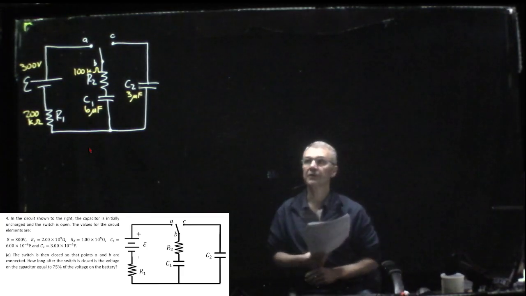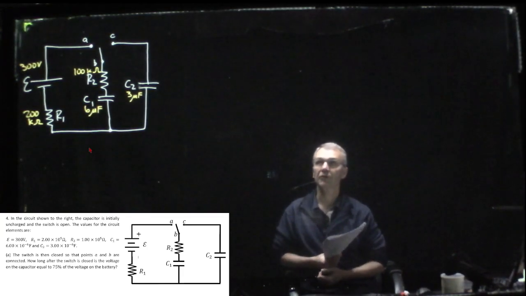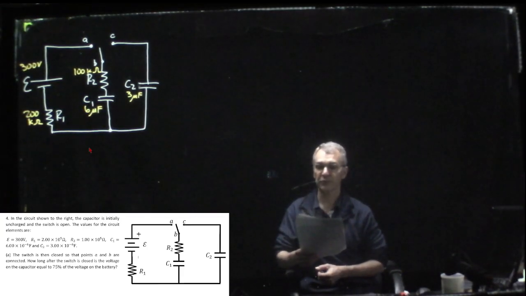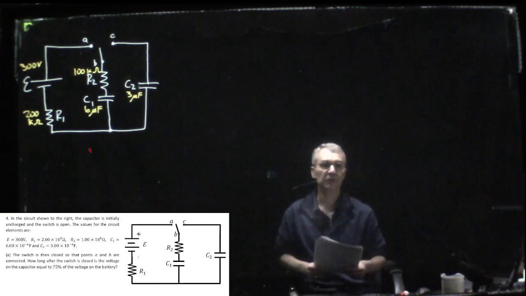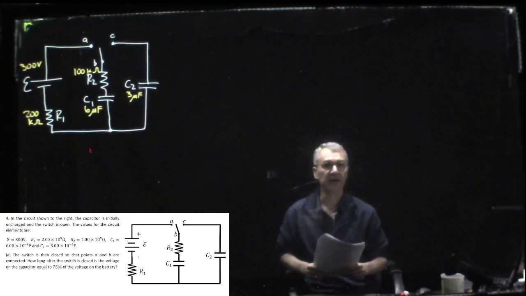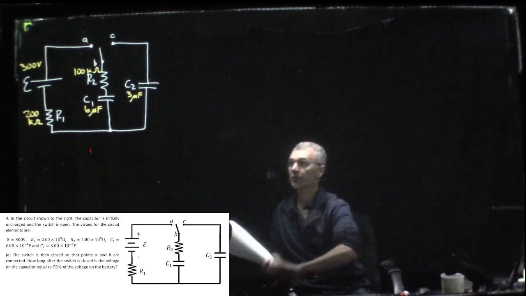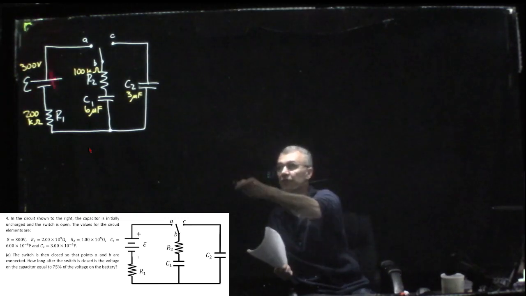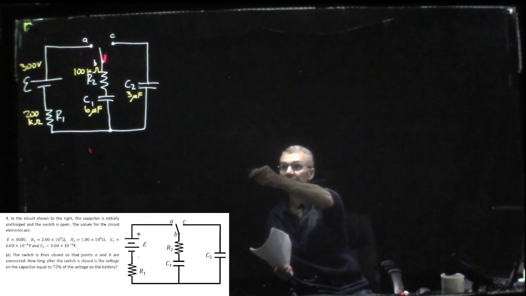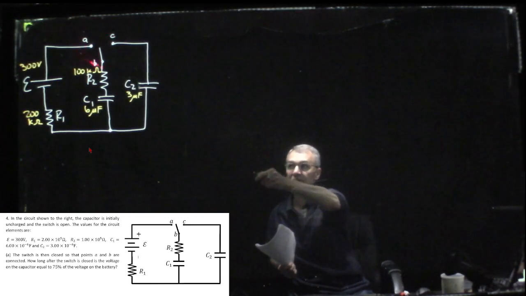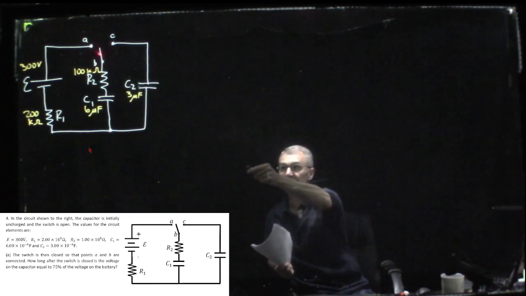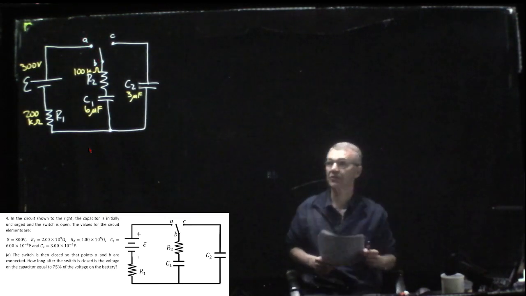Okay, here is another RC circuit problem. This is question 4 from the midterm 2 practice packet put together by Bob Johnson. So in this problem, we have this circuit. This is a little bit of a tricky switch. There are 3 places this switch can be. It can be connected to nothing, or it can connect B to A, or it can connect B to C.